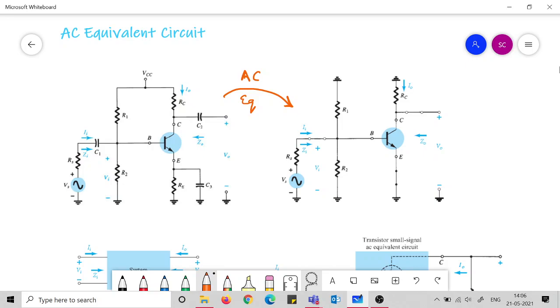Okay, and now the difference is that we will be dealing with the AC signal coming from the AC signal source Vs, and we are not dealing with the DC signal. Previously we were not dealing with the AC signal, only with the DC signal. Now we are only dealing with the AC signal. So we employ two things. First is the assumption on the different elements in the circuit, so capacitances are short circuited. Second, we utilize the superposition principle.